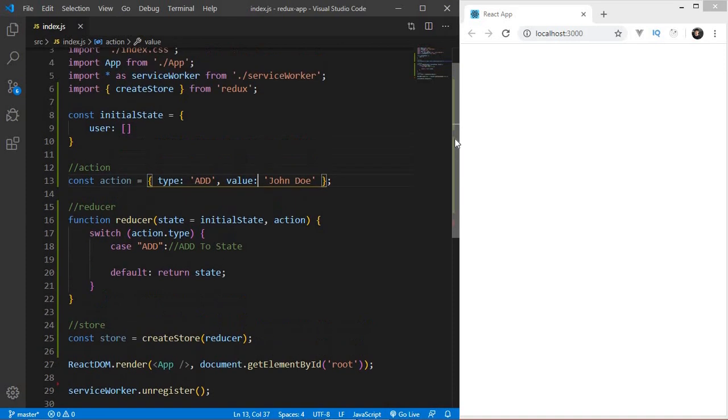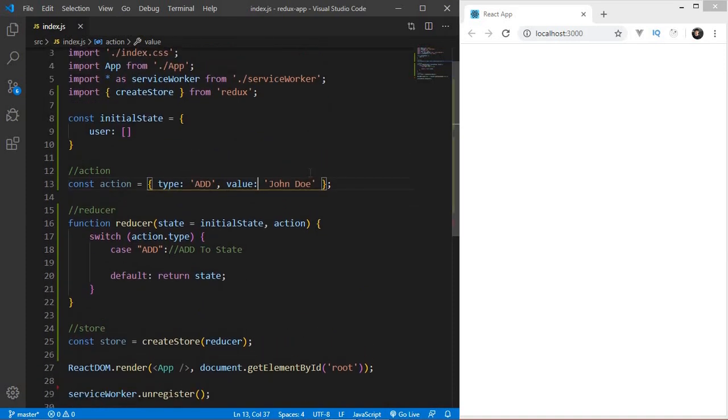So far so good. So let me recapitulate what I've done. So I created a store, with the help of create store, which is coming from Redux library. All right, and create store actually expects a parameter, which is the reducer. Okay, and reducer is nothing but a function. It takes the state. All right, at first we have to initialize the state, and it also takes an action.